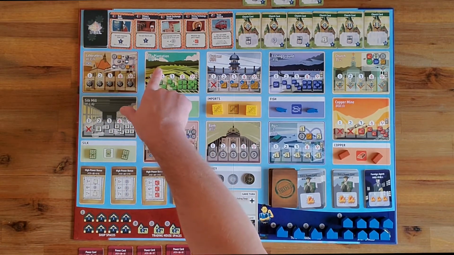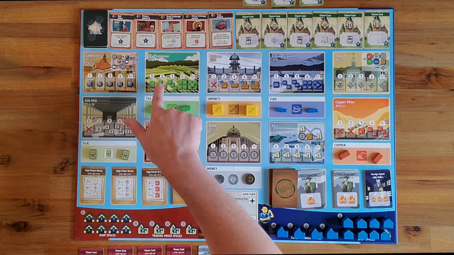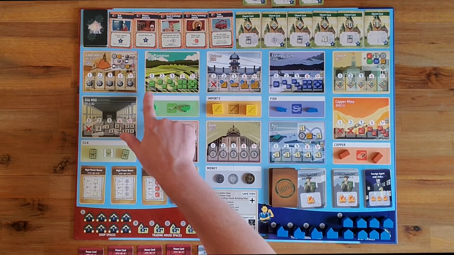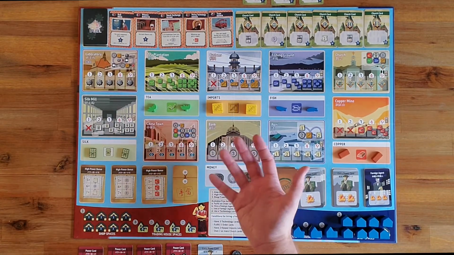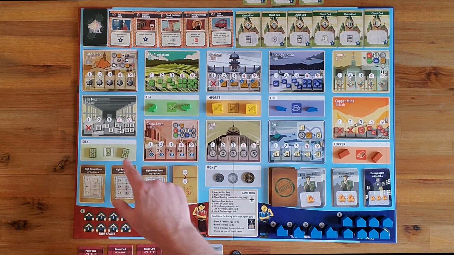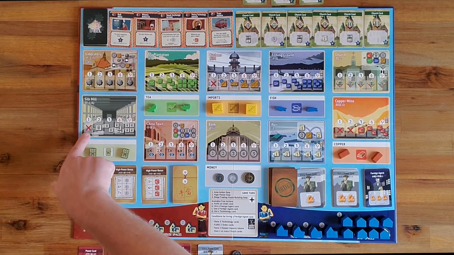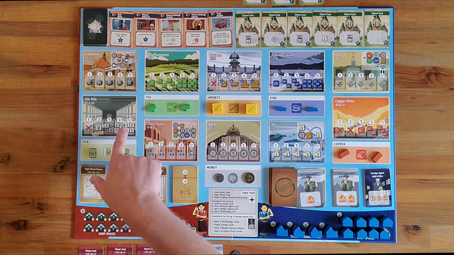Now, the tea plantation is pretty straightforward. If you go there with a power level of 1, 2, 3, 4, and 5, you're going to get 1, 2, 3, 4, or 5 resources. As you can see, that's the same for fish, but it's not the same for all of the resources. Over here with silk, you're not going to get anything for a 1 power rating, and you're going to need 2 to get 1 resource, 3 to get 2, 4 to get 3, or 5 to get 4.